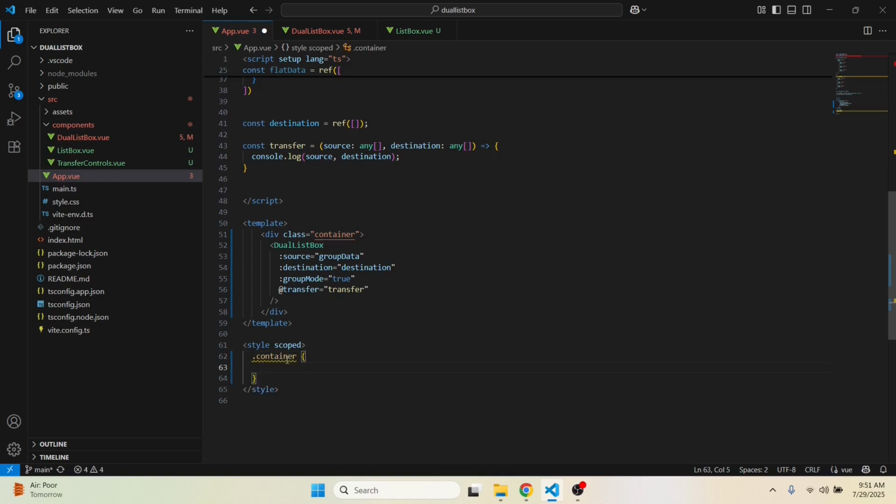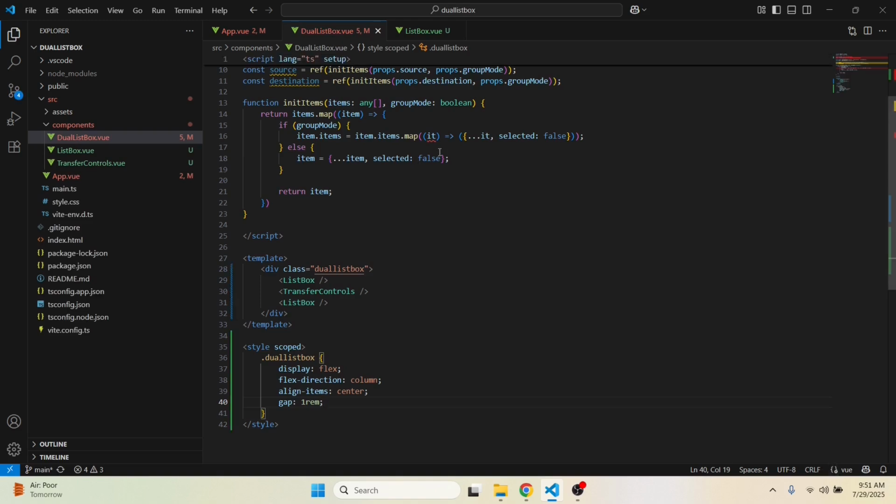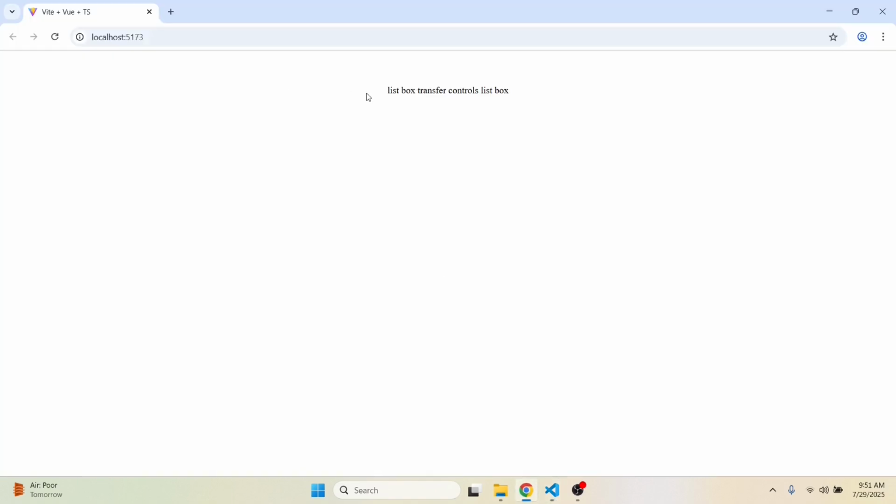This is going to be a padding of 50 top bottom and 30 left right, and then I want a max width of 700 pixels, and I want a margin of 0 auto for the x axis. Nice. Save this. Let's go to the browser. Nice. So we have our left list box, we have the transfer controls, and then we have the right list box.